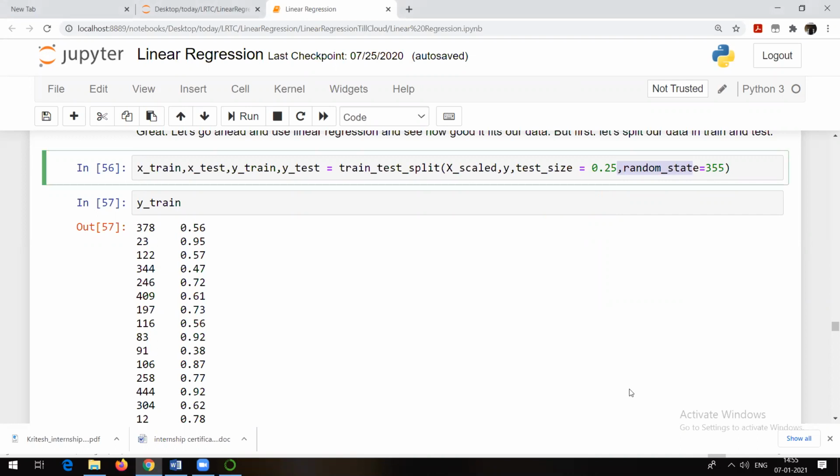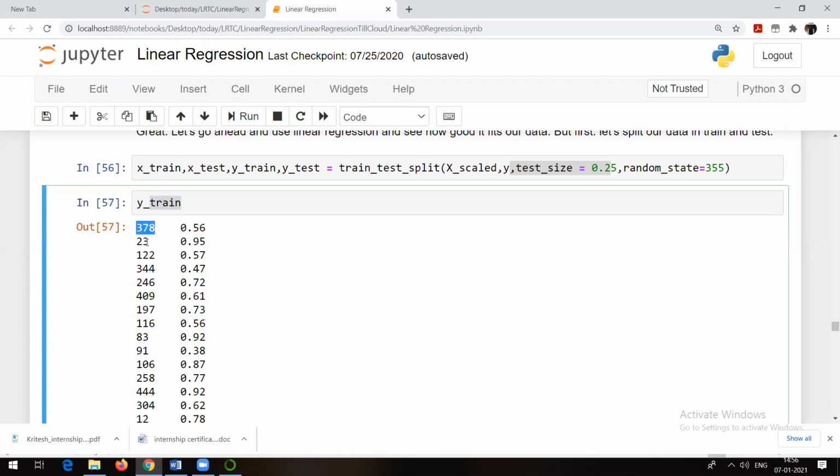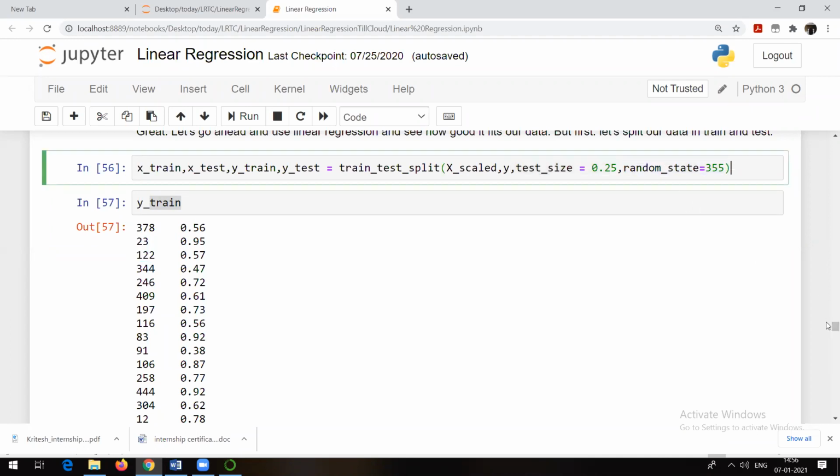Randomizing the data. Okay. So you can check X_train, X_test, Y_train, Y_test. Wherever there is testing data, it means 125 records. Training means 375, because of this particular argument, right? Later on, once you get this file, I recommend that you go and execute it and check all the records. See, if you look at y_train, y is the output and train is the training data. So you are going to see 375 records, and they are random. See, 378th record, 23rd record, 122nd record, and so on. So random, because of this particular method, you are able to see random records.